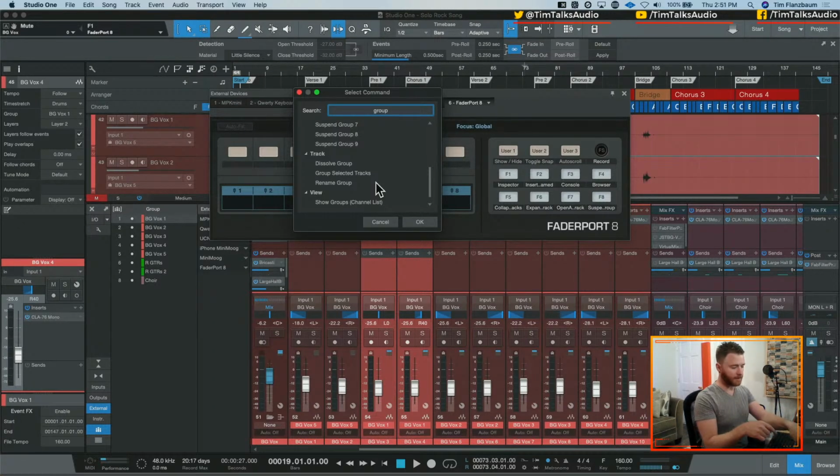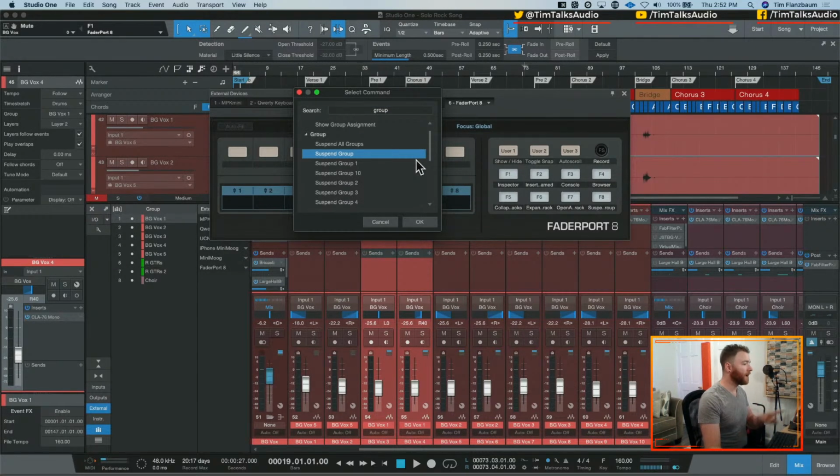And that's just by holding shift, which is on both sides of your faders, or at least on the fader port 8 and the 16, you're gonna have a shift button on both sides. I can't remember on the fader port 1 version 2, the newer one that looks like the 8 and the 16, just the 1, or on the IO station. I don't know for either of those, but on the 8 and the 16, you have 2 shift buttons, and you have the F buttons that you can assign what you want them to do. So Nick, you can disable groups from the fader port itself.